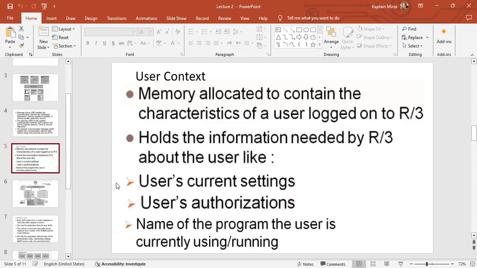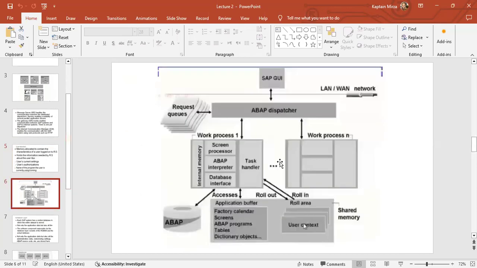So these are some of the things that are part of the user context.